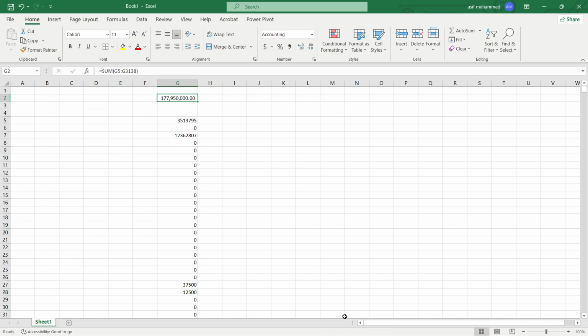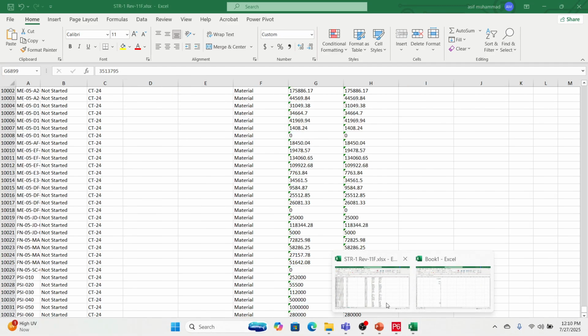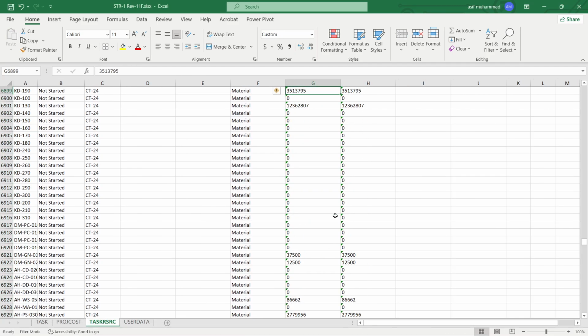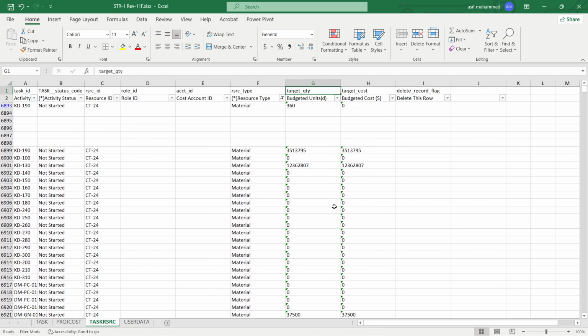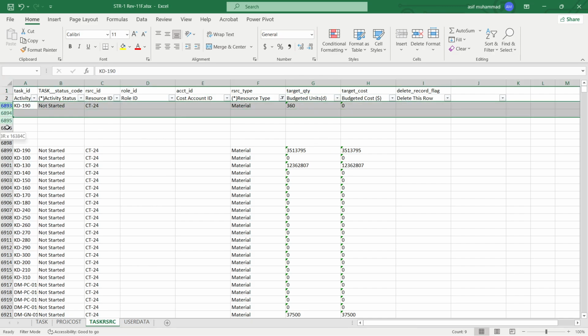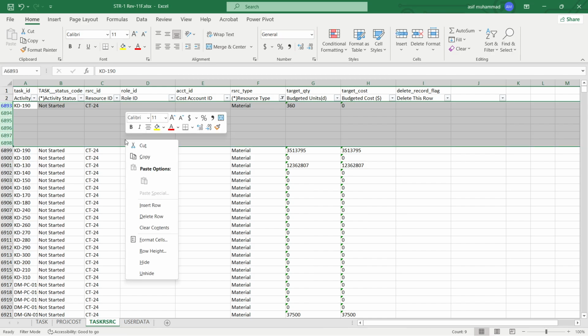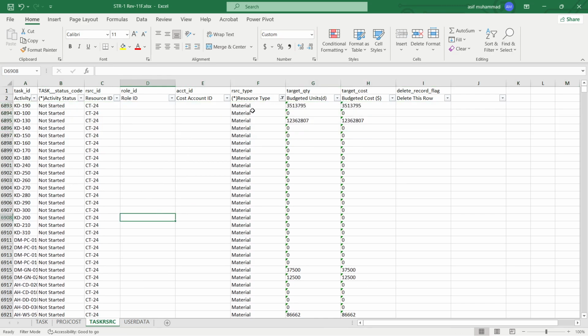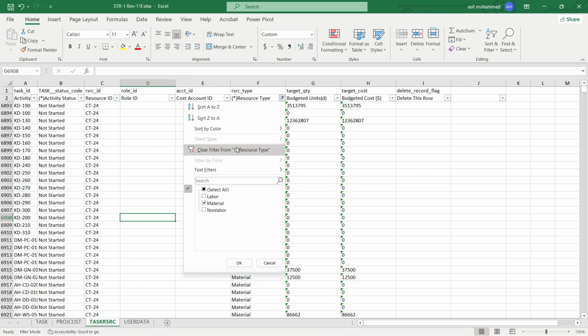So it's correct. Now that it is correct, we don't have any formulas here. Now we have budgeted units and budgeted costs assigned, both the same. Once you do this, remove this resource from here, because we selected it as one. Just do it now, and you can go here and uncheck this check button.